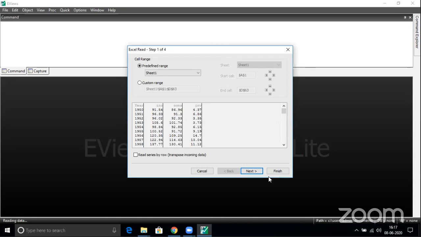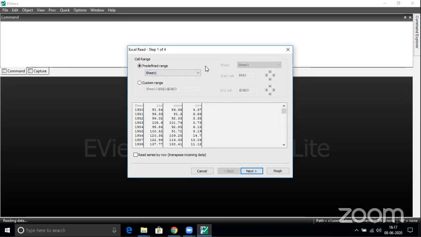Once you click open, the EViews window opens, and your variables appear here. In the first step, you have a predefined range because it is in terms of columns in the Excel sheet. You might have different sheets in Excel, with your data in the second, third or fourth sheet, so you have to select the sheet required for your analysis.